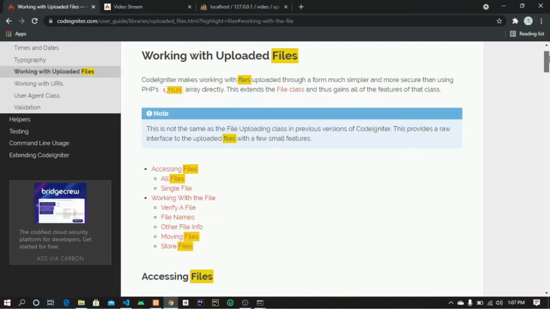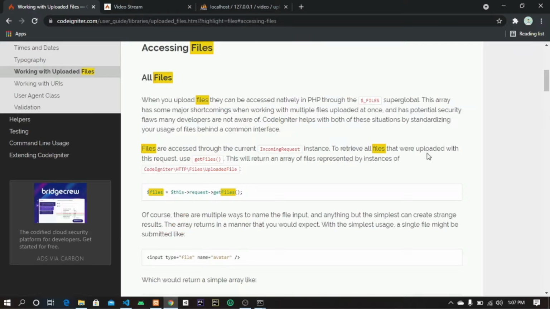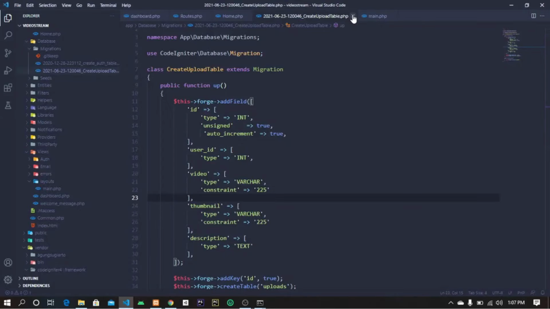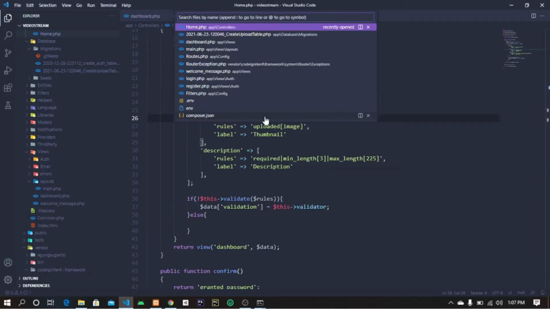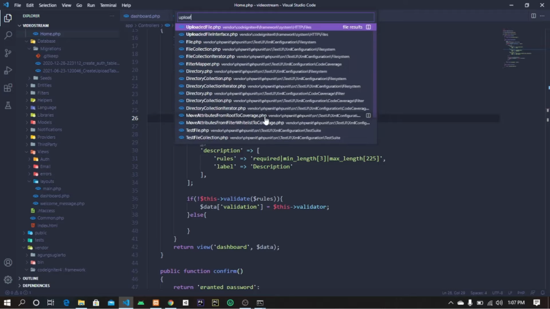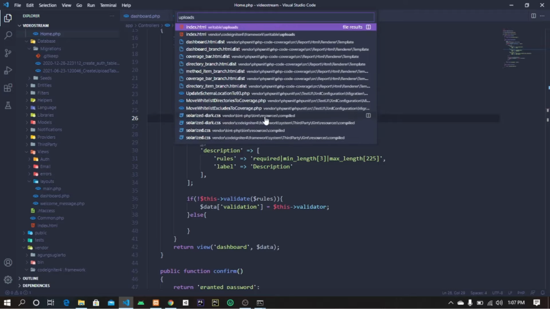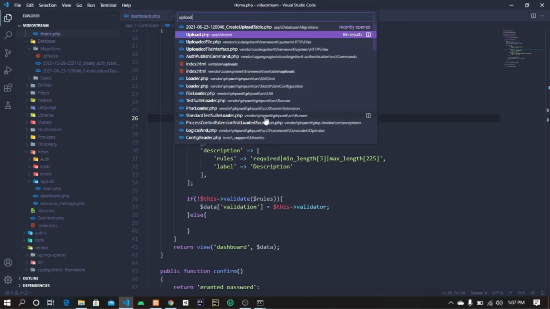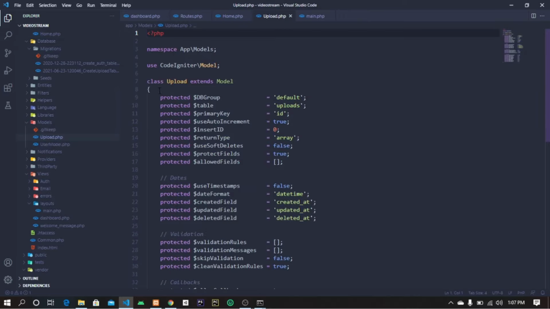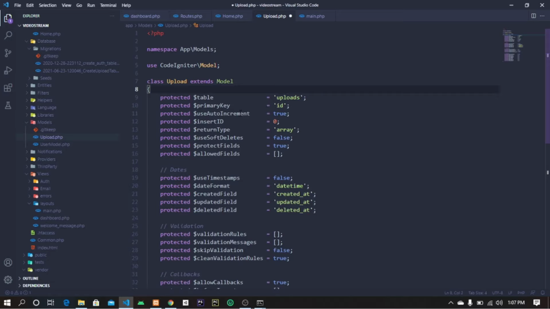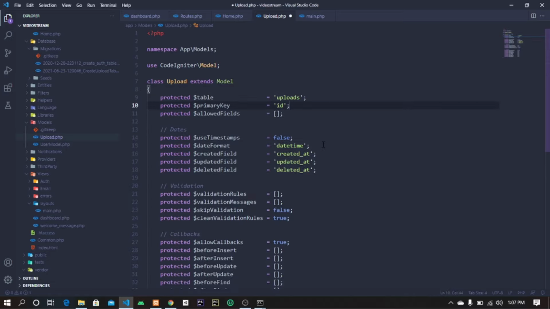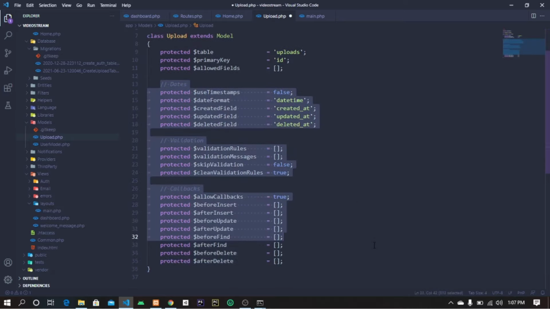Let's first get access to the file; we are going to be using this to get the file. Let's start on that. I'm going to close this and open up our upload model. We don't need all this, so just delete that.